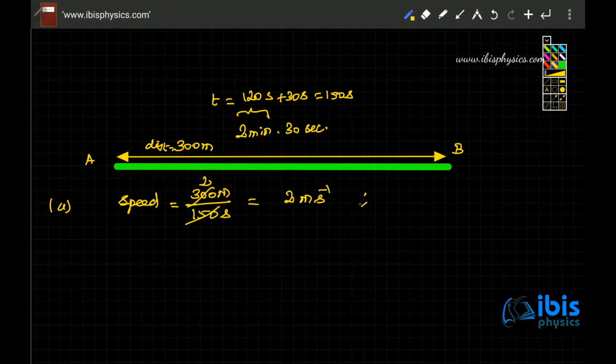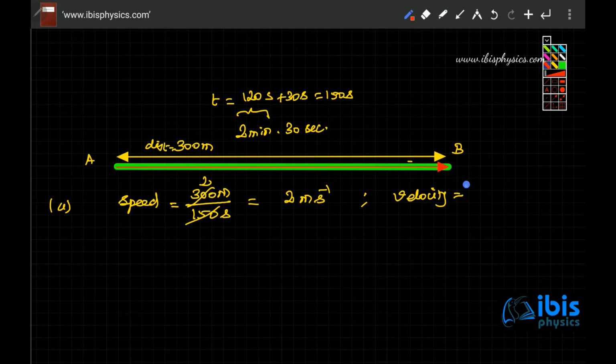And velocity, the second question of this, is velocity. What is the velocity? Velocity is the shortest distance from the initial point to the final point, whereas distance is the length of the path. I'll just mark it using a vector. So velocity is from the initial point to the final point. This is what velocity is.